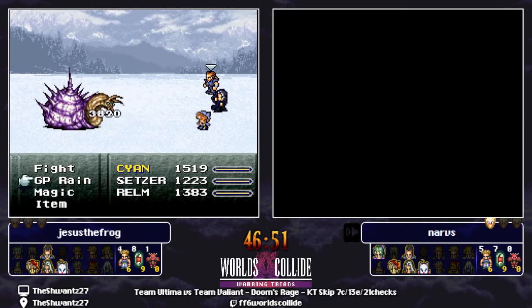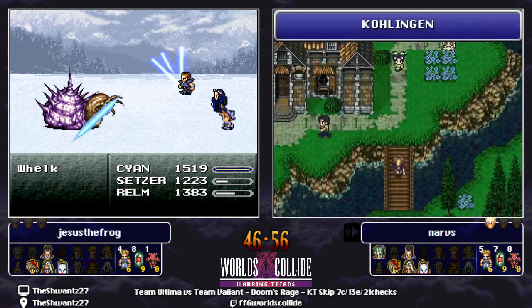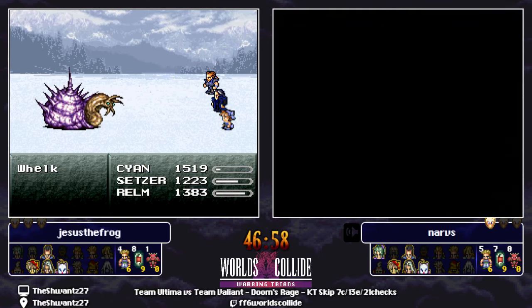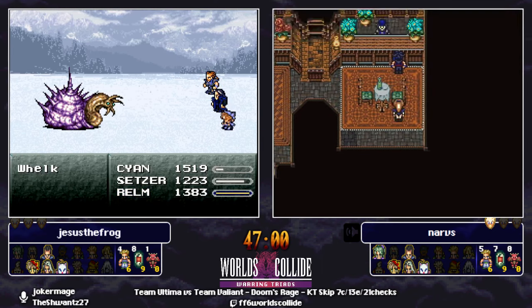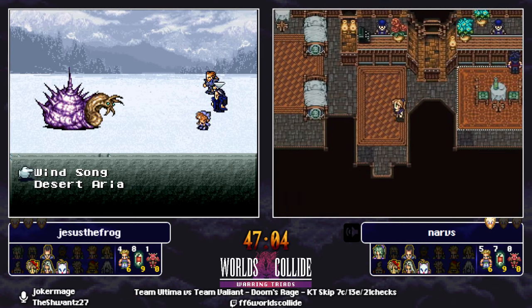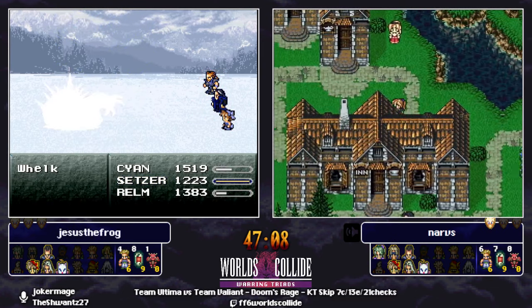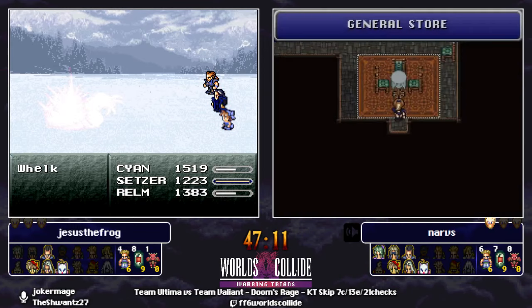Alright, heading over to the Colosseum. So this is a free Setzer check here. Ooh, it looks like Setzer could actually use the Atma weapon as well. So Jesus the Frog has a pair of lightsaber users. And that is Locke in the Colosseum with Natural Magic Lore. So there is our sixth character for narvs. He just needs to find two more espers.